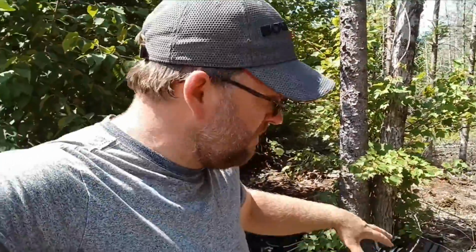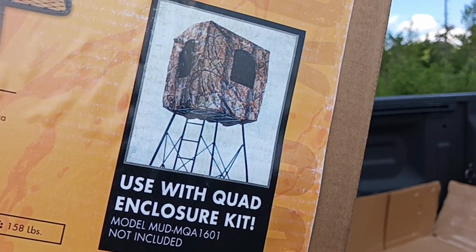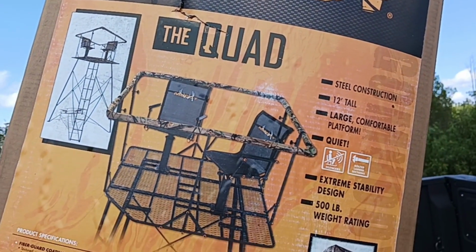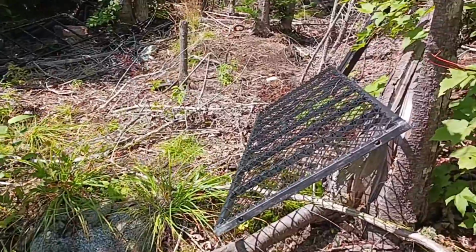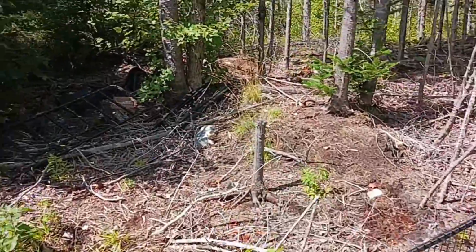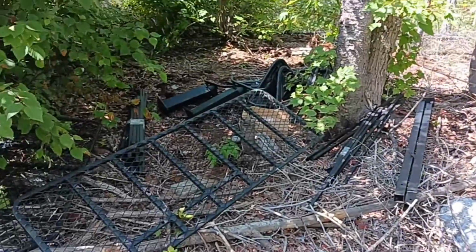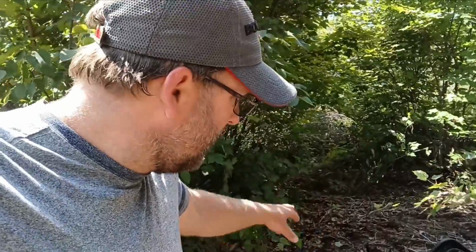I've got here with me all the parts and pieces to the Muddy Quad two-person elevated 12-foot high tripod hunting stand. It's not a tree stand because it doesn't require any trees to set up or to sit in and hunt out of. We've got the ladder here, the platform, shooting railing, the seats.